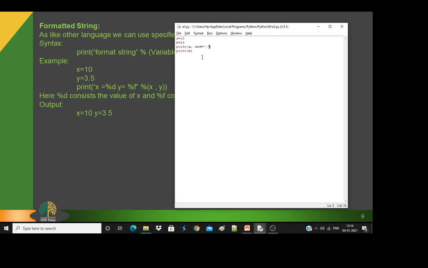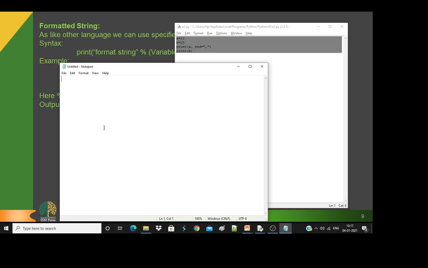Suppose we want to print and use that output, in that case we can use the specifier with the print function of Python.